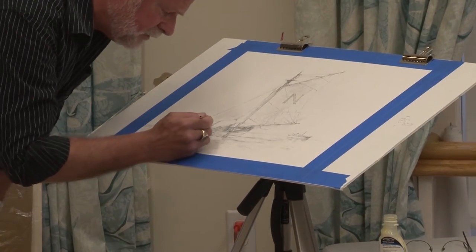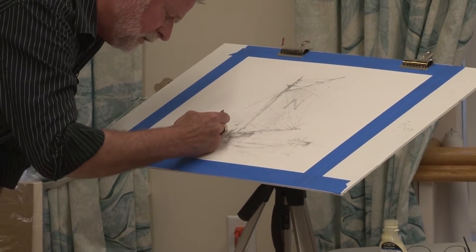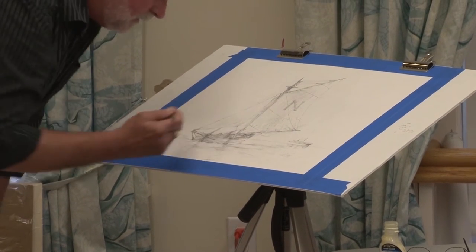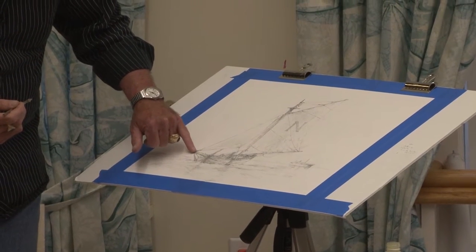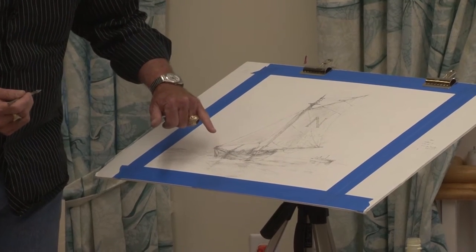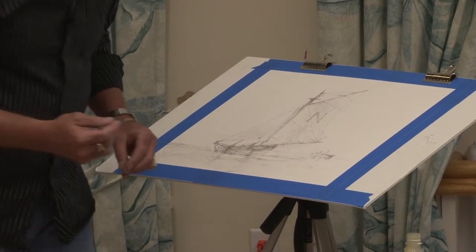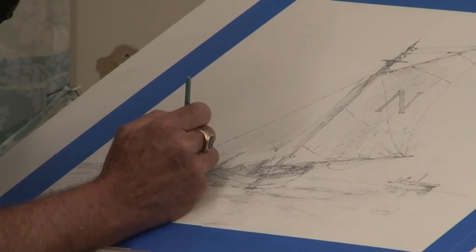Yeah, let's see, a little bit, maybe a little right there. And a little right there. There's one line that goes off the tip of the bowsprit here. There's one thin line that goes back here. And I'd like to highlight that, but I may not be able to use this. So I might have to use one of these really fine brushes to do that.